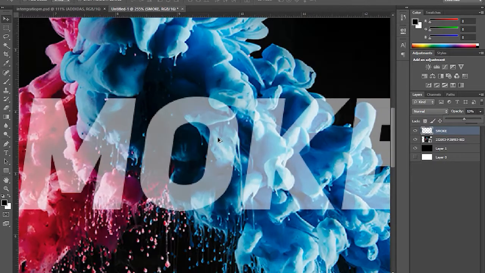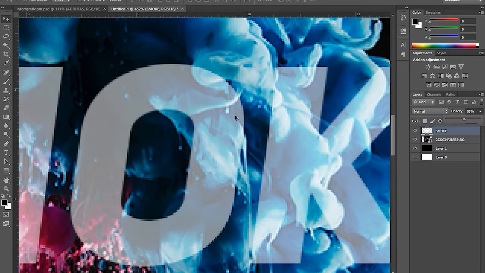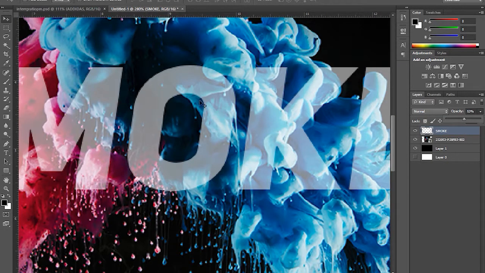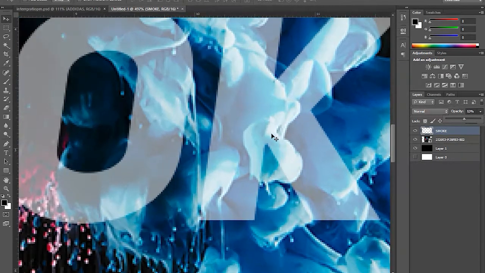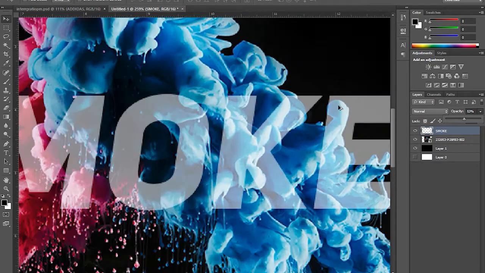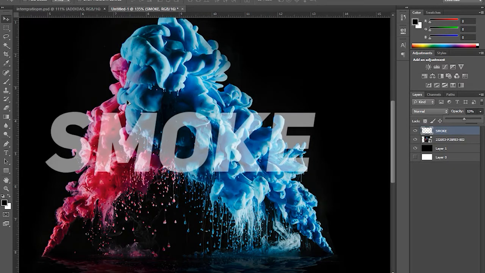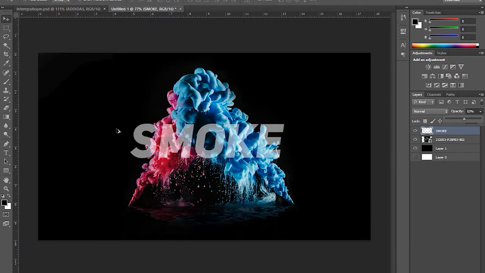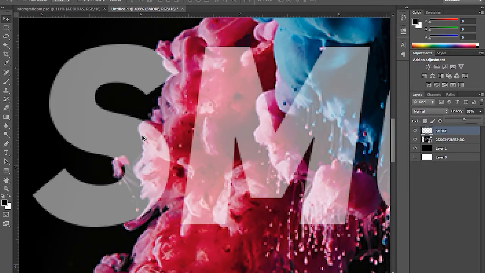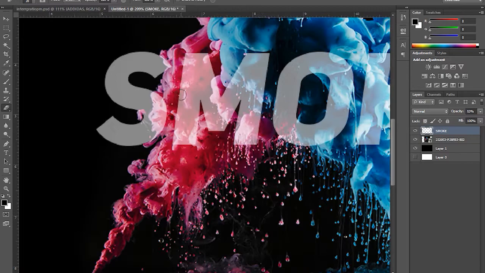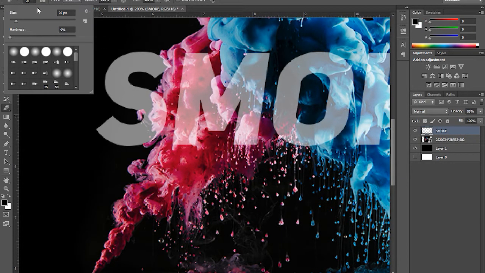Find some points where you think that the smoke or anything can overlay the text. Like you see some points over here like these and some points over here like these, and I'm gonna do it. I'm gonna speed up this part. It depends all upon your creativity, and it is pretty straightforward. So with that being said, I'm just gonna start. Make sure to set your eraser size about 20 to 50 depending on how much part you're doing, and also make sure to set the hardness to 0%.